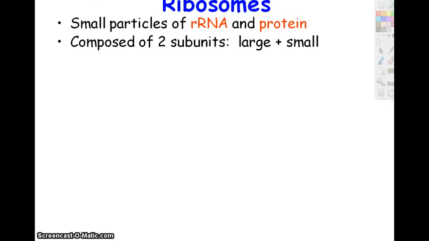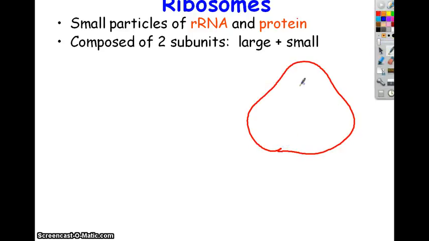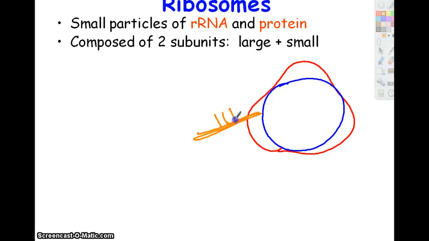They look like dots, but in reality, they're not dots. They're actually made out of two pieces. You'll learn more about this when we get to genetics, so you don't really have to know what the two pieces look like, but maybe if you remember your biology, you might remember this. There's one piece, a bigger one, and a smaller one. And then I don't know if anybody remembers protein synthesis at all, but the mRNA was like this strand, and it had these 3-letter codons like A, U, G, blah, blah, blah. Yeah. Sounds kind of familiar.